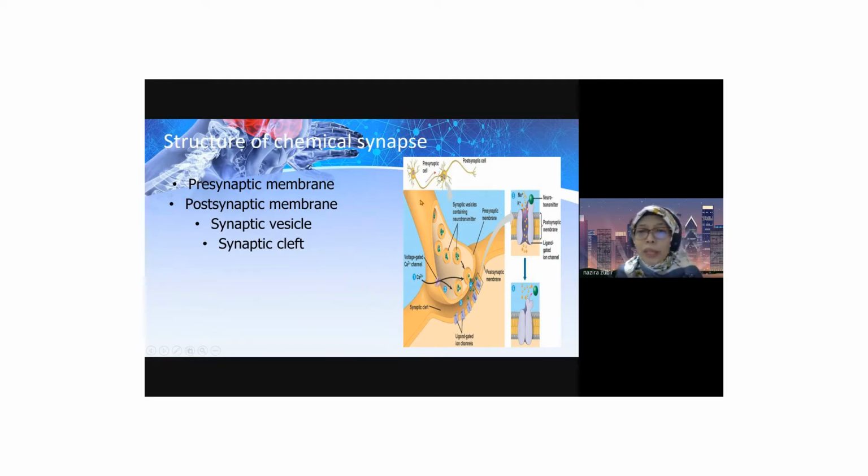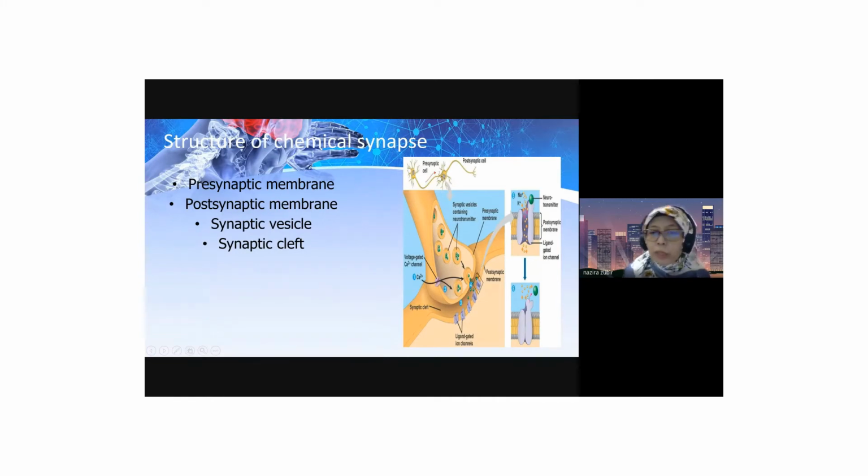All right. So when there's the action potential, or impulse, or electrical signals coming from the presynaptic neuron, what happens? Depolarization occurs that causes the opening of the calcium voltage-gated channel over here. So calcium ions will diffuse into the presynaptic neuron at the synaptic knob and cause the synaptic vesicles to move to the presynaptic membrane, and release the neurotransmitters into the synaptic cleft by exocytosis, right?